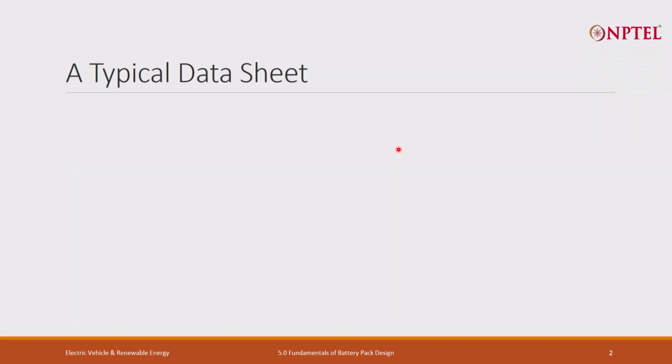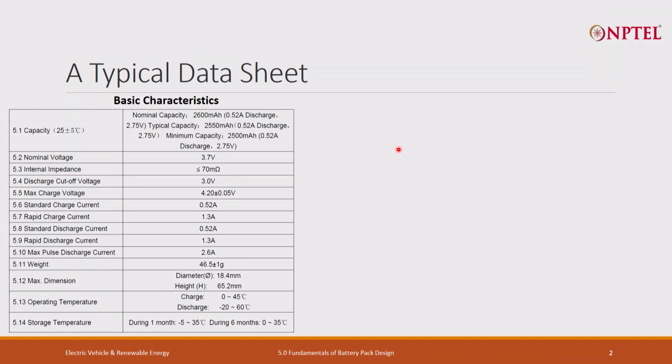So let's see how a typical datasheet of a cell looks, because before we start the topic of cell testing and characterizations, we should know why we are actually going to do this. So let's see what a datasheet looks like, or what the manufacturer gives you. Whenever you get the datasheet, you will have a few things mentioned in it.